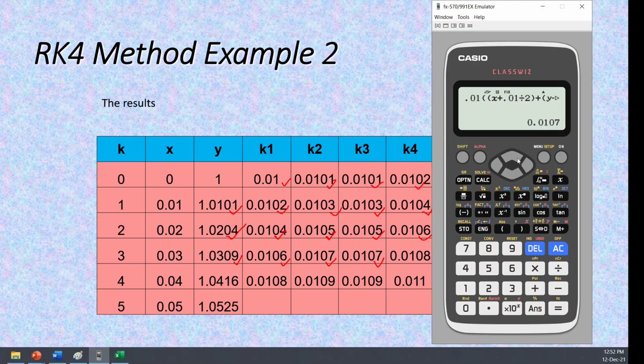Okay, and then search back the formula for K4. K4 is Y plus C because K4 depends on K3. X is 0.03, Y is 1.0309. C, you have to key in 0.0107.